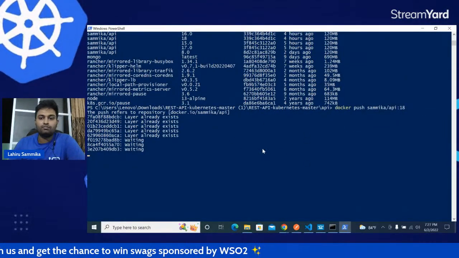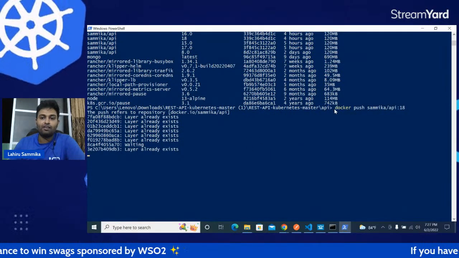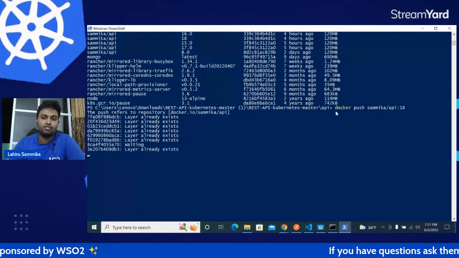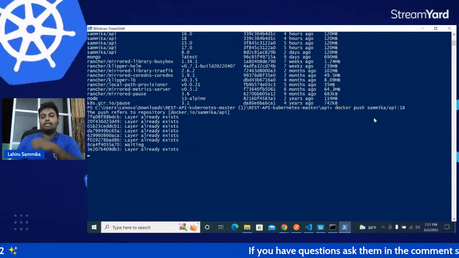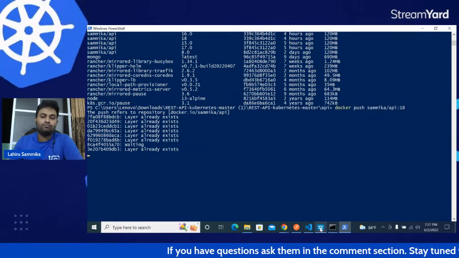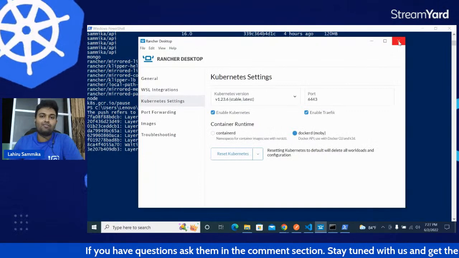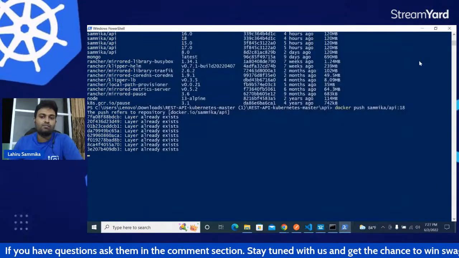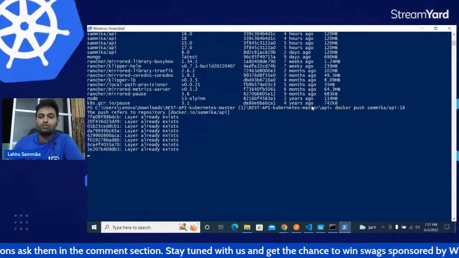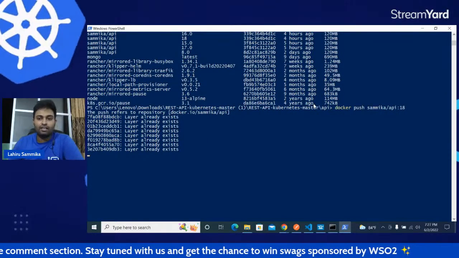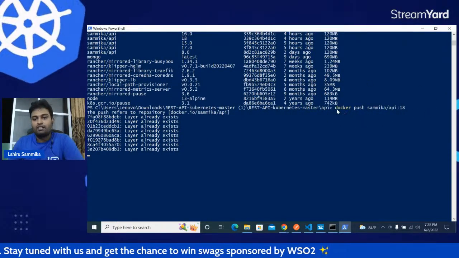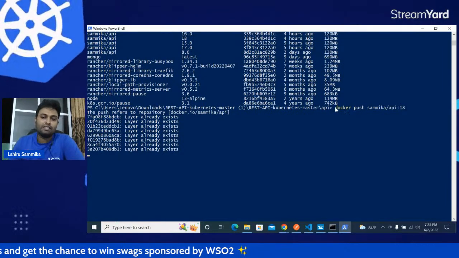Sometimes it throws some errors, right, when you are going to push images using Rancher Desktop. In that case, what I have done was, sometimes it worked after I restarted Rancher Desktop, or in the worst cases I had to restart my machine as well. So keep in mind there is a little issue with Rancher Desktop in that case.